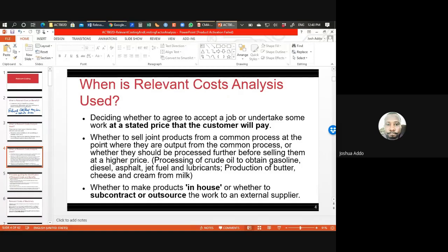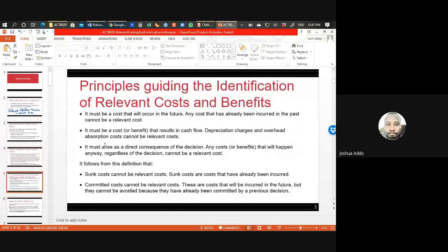And let me say this before I forget. This topic is not difficult, but it is not a topic for people who go by chewing. You can never understand it if you are the rote learner, chew and pour type of student. You need to be involved. You need to understand the principles. If you go that way, you will always understand what the question is and you can solve it to a very good extent.